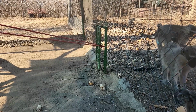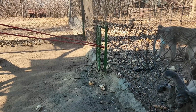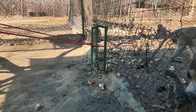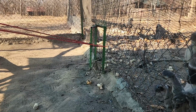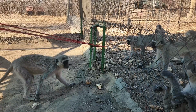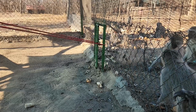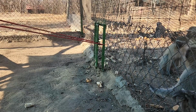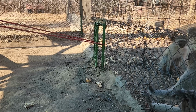She's annoying. Really? Go away. Come on, sweetie. It's open. You've got a whole crowd. Want to get in trouble? Quick, go. Well, you can see the effects of when a high-ranking female, in this case Crumpet, pulls a face at one of the low rankings, how quickly they scurry and get out of the way.